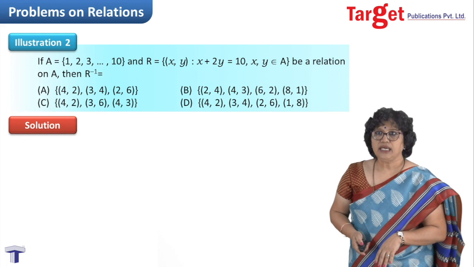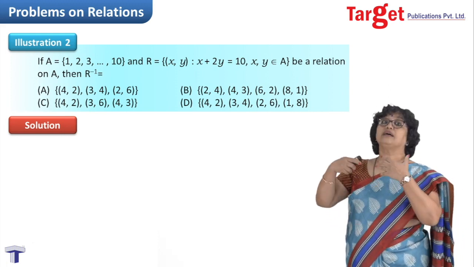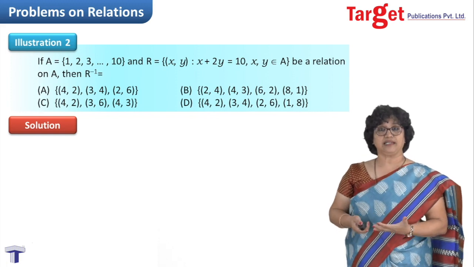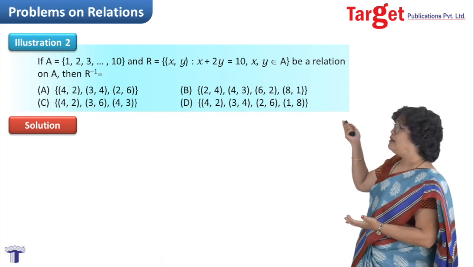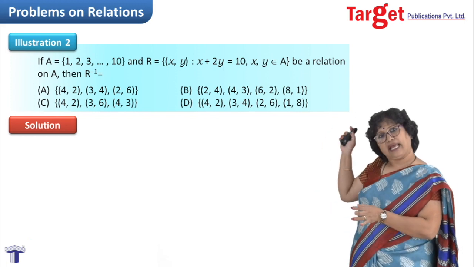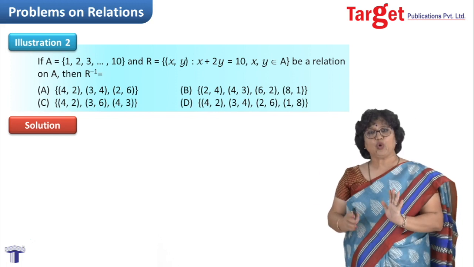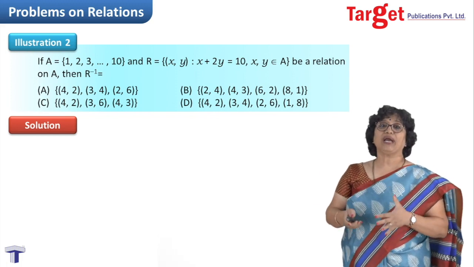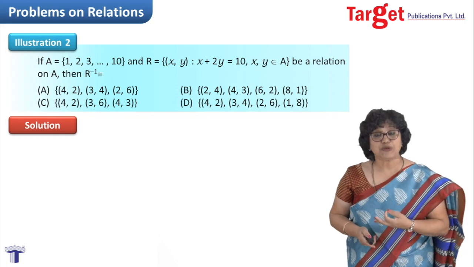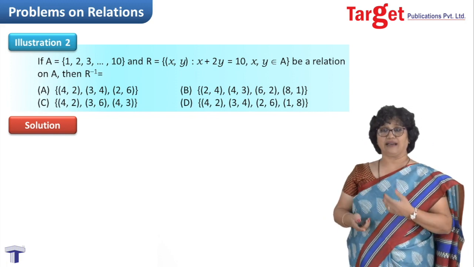Let us start. Don't you think that to get R inverse, we will first have to write the relation R explicitly, though it has been given in set builder form, as a set containing ordered pairs (x, y), where x + 2y = 10? That definition is known to me, but I work on how to get that relation R explicitly first. When I say explicitly, I mean what all pairs would be in that set R.